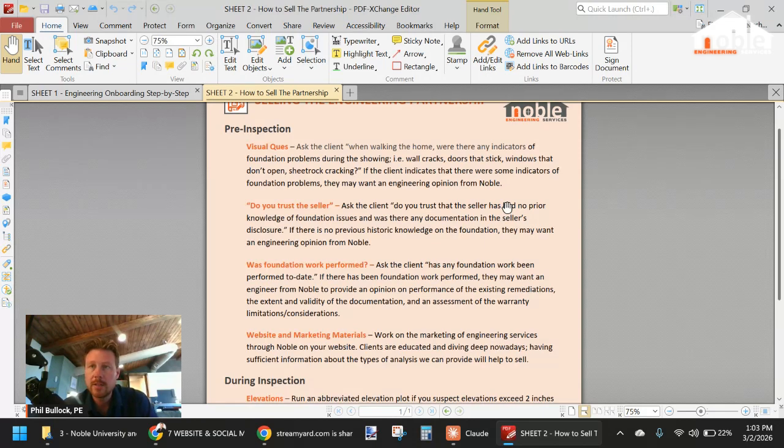So if the client is an engineer themselves and they're very specific, or if they're very particular about the big five, foundation, roof, electrical, plumbing, HVAC, those things are great things to say, well, we do. If you had an in-house electrician and they were very specific about wanting all the electrical stuff in the home checked, you could say, oh, we have a master electrician that can come and do that. You might sell stuff. Same with engineering. If you say, hey, we have an engineer as a partner that can do these services and tell you, without a doubt, whether or not you have foundation problems, then you might try to sell it that way.